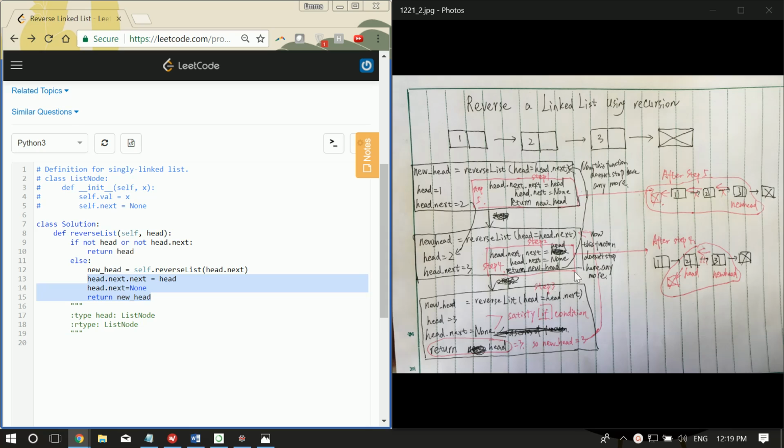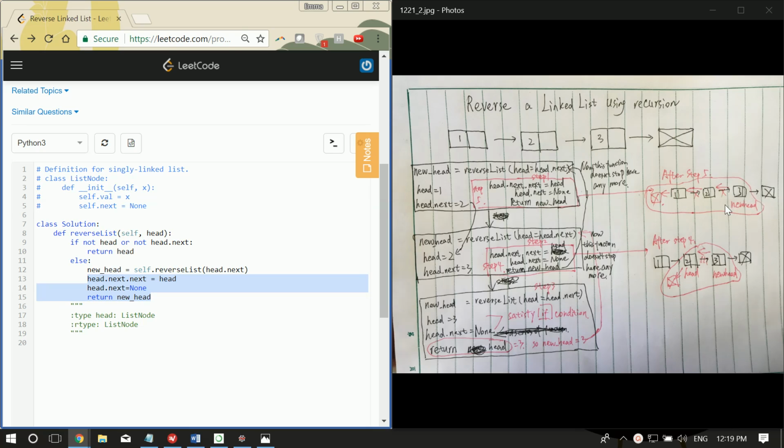Since we already know what is returned here, we know the returning value of this function, which is exactly what is returned here, the red part. And now the head is 1 and the head.next is 2 because it's stored here. It was waiting for the returned value. Now head.next.next equals head means that 2 is pointing to 1, and head.next equals None means that 1 is pointing to None.